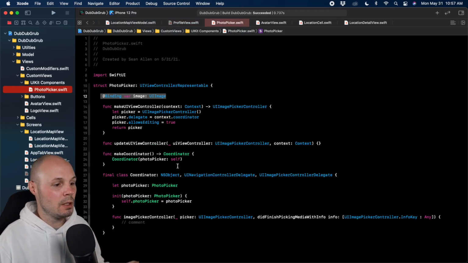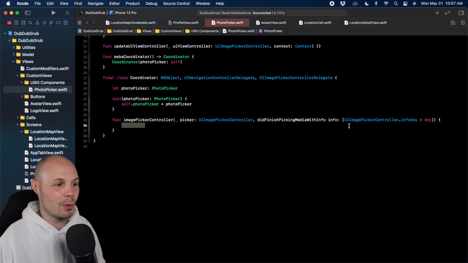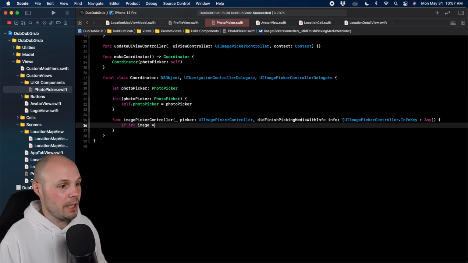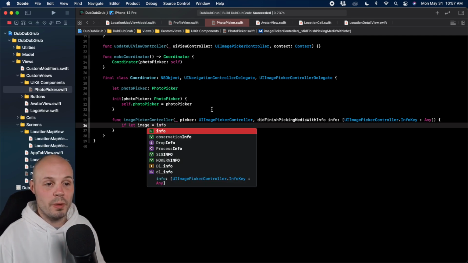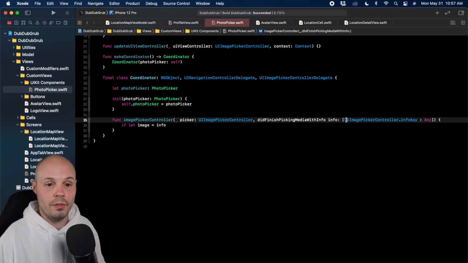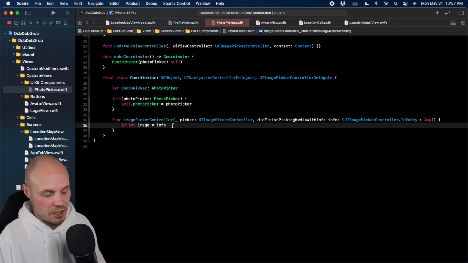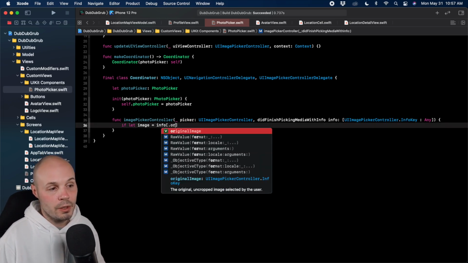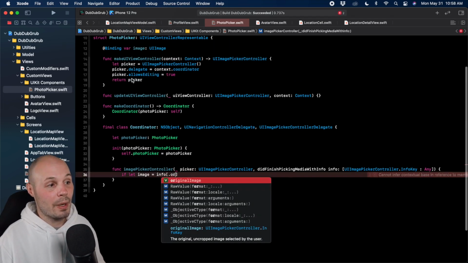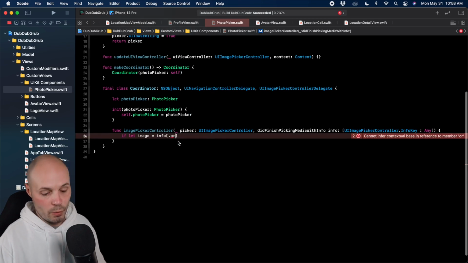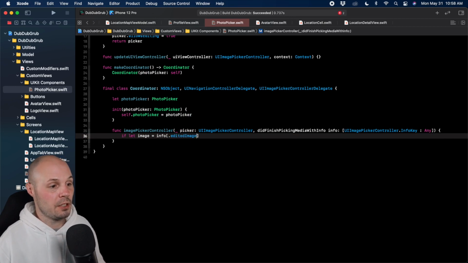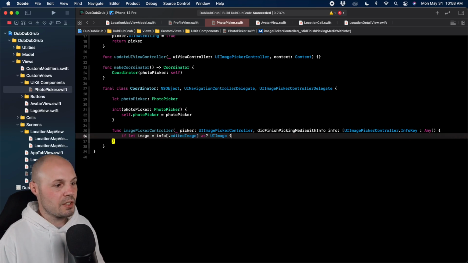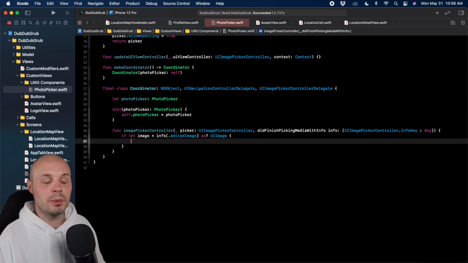Let's go back to our PhotoPicker, because once they pick it, we're not doing anything quite yet. So what we need to do here is if let image equal info, and info is what we get back here, right? It has an info key and then a value. So info is kind of like a dictionary here. So from info, we want to do .editedImage. You could do .originalImage, but because we are allowing editing, whatever image they edit, that's the one we want. So we want to do editedImage here. And then as? UIImage, because this could fail and be nil. And then if that's good, we want to basically set our avatar equal to this.